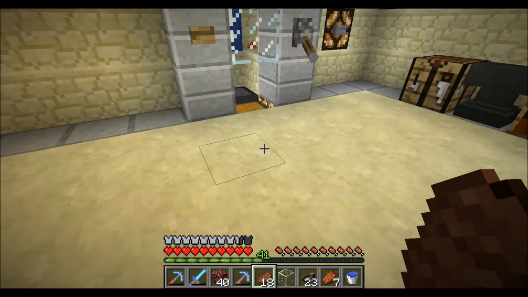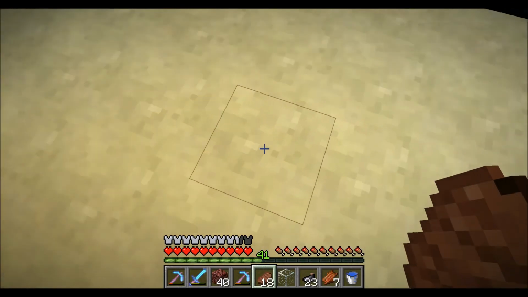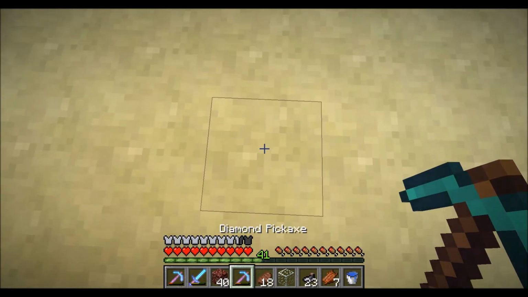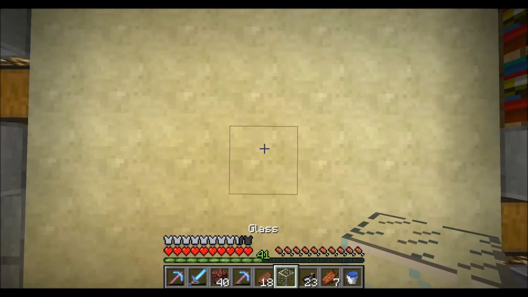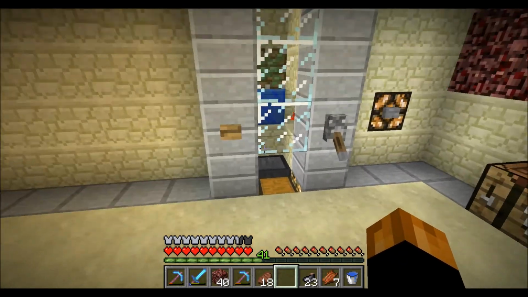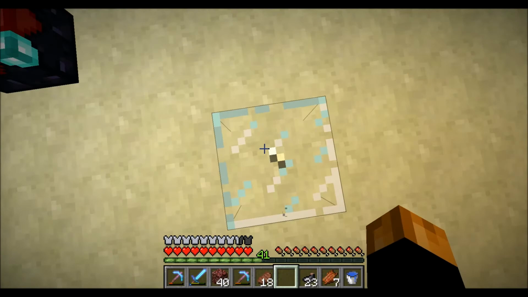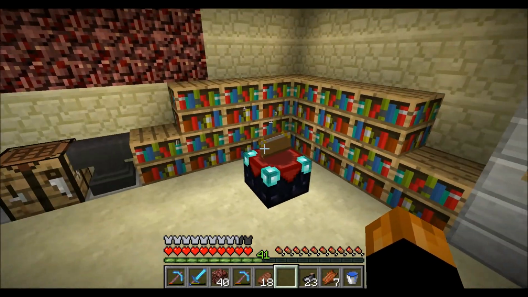I can stand 1, 2, 3, 4, I think right here. 2, 3, 4, yeah, right here. That's the special block. If I stand right there, then they will both spawn. I don't know if it's only this block, it could be these ones, but I know this one is dead center in between both of them.